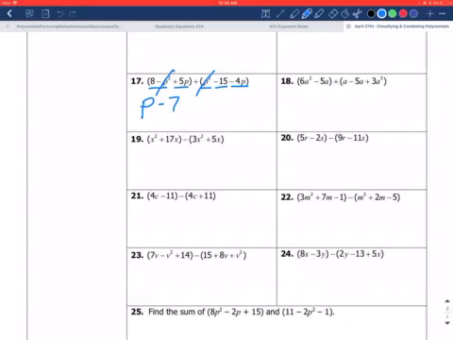For number 18, same thing. It's addition, so we don't really have to worry about the parentheses. 3a to the third does not have anything else to the third power, so we write that one first, and we've handled it. Then 6a squared, again, doesn't have anything to the squared power. We have minus 5a and another minus 5a. That does not cancel out. Oh, I'm sorry. We have a minus 5a, a positive 1a, and a minus 5a. So that will be a minus 9a.